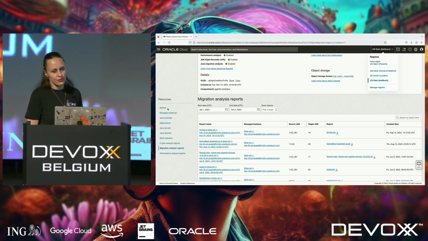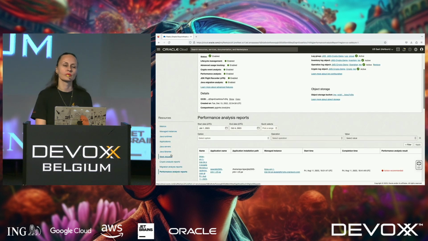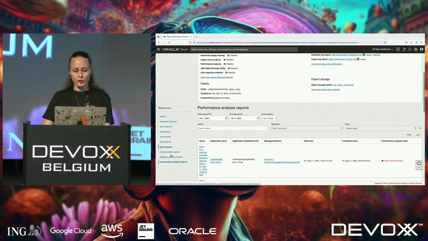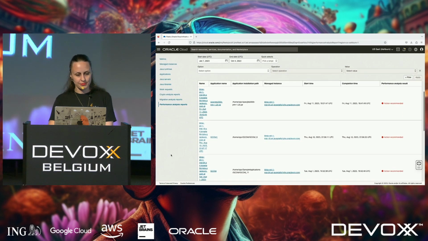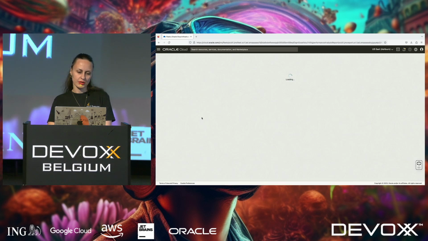Moreover, if we move to the next view, the performance analysis report, that's the one we talked about, where you get advice for the JVM arguments. Here you can get information on what you can improve regarding your JVM. Let's see for the one that's running with the garbage collector, how does that look?